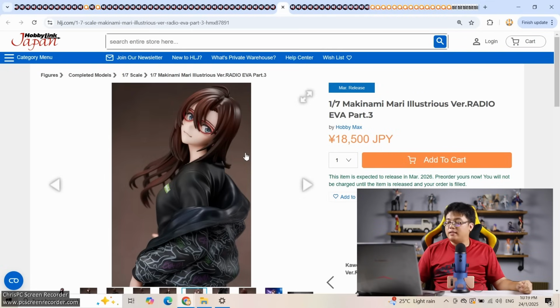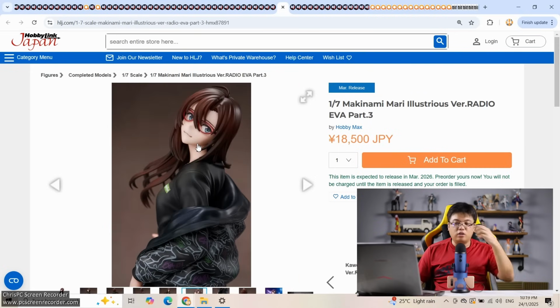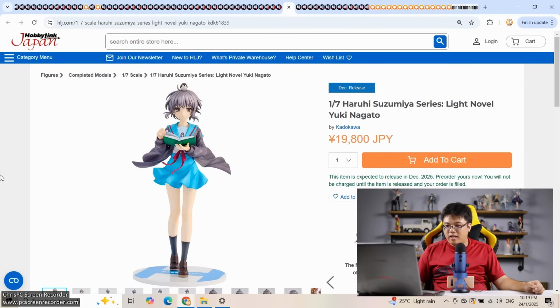Should you pre-order? The answer is no. Radio Eva series of figures, they bargain bin after release actually. Yeah. Maybe there are rare exceptions, 1 or 2 figures, very specific ones, but in general, their figures bin, so this could be 12,000 yen, 10,000 yen. Yes, I've seen that price on Radio Eva figures over at Army sale section. And there is a black and white version as usual, which is not on HLJ weirdly, even though over in Army, that black and white version is not labeled as exclusive. Yeah. Moving on to the next one here.